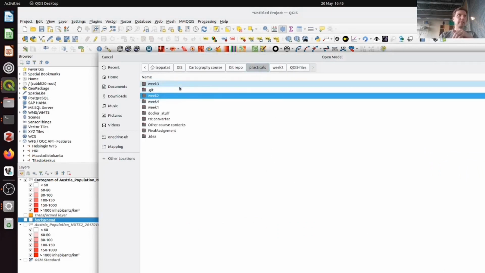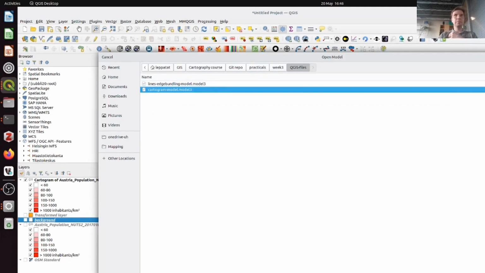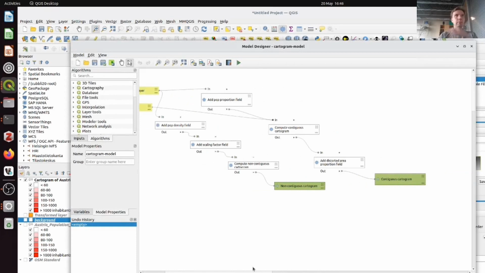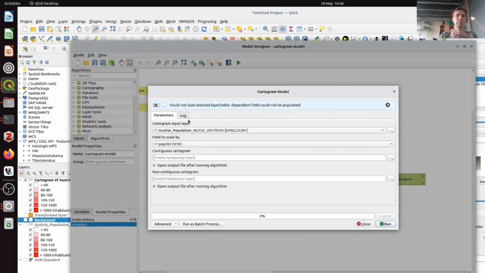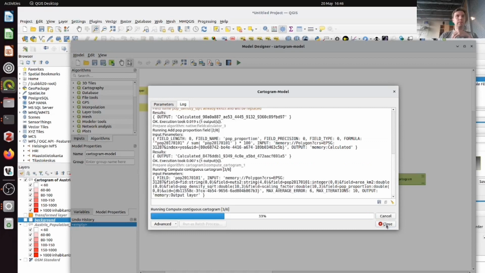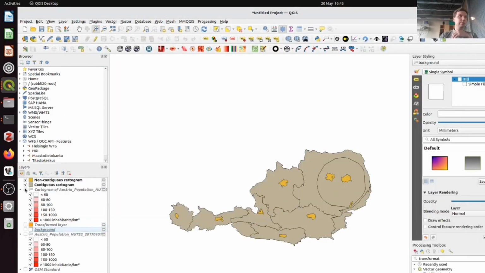I have it ready here. You probably have it in a download folder. This runs through the whole process that we just went through. Provide it with population information and then run it. And you have these same results.